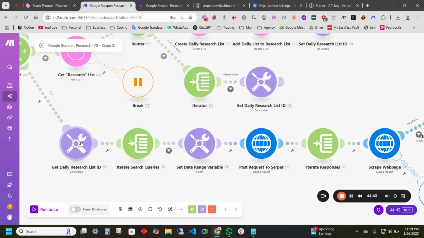So the daily research list is essentially the location where all of the topics are stored. This particular automation or agent runs every single day and will create daily content for you, or essentially create daily research for you. And so that's what the daily research list is.